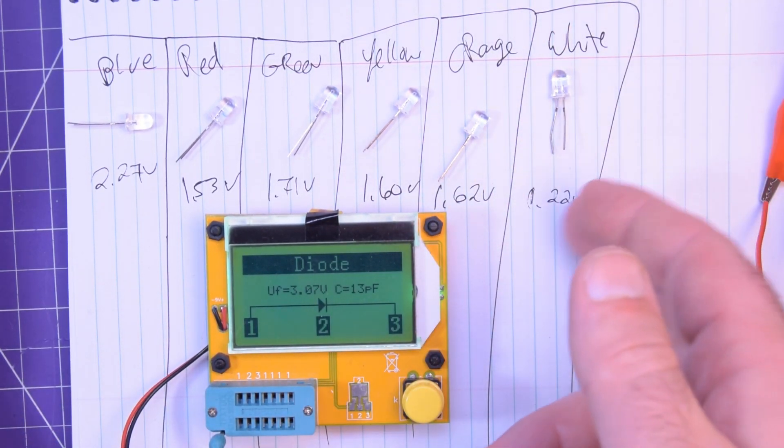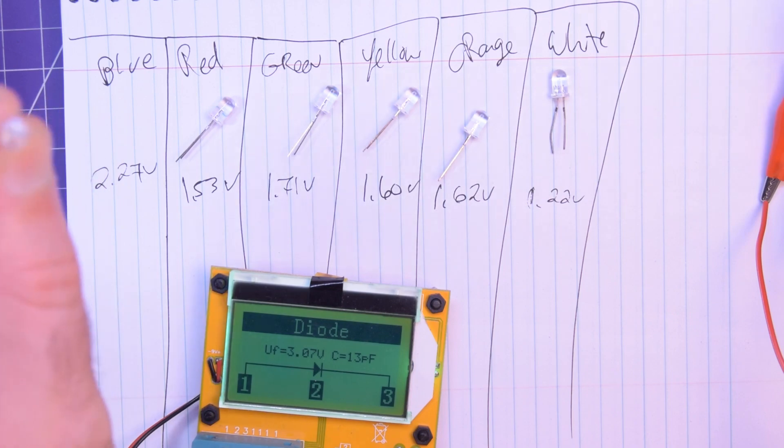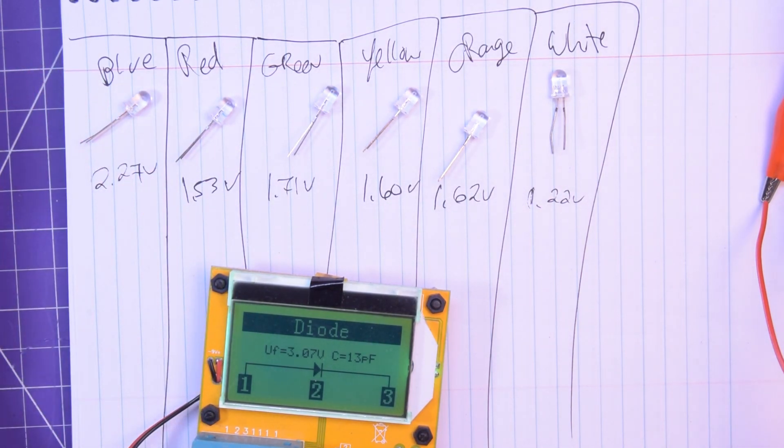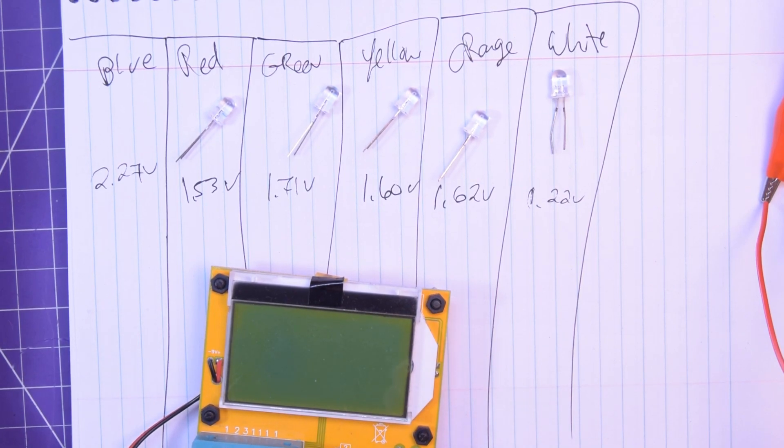But, yeah, there is a layer of phosphor which was definitely blocking the light. So, yeah, super interesting. If you have any of these blue LEDs, you know, have a play with them. And see what kind of voltage you can get out of them.